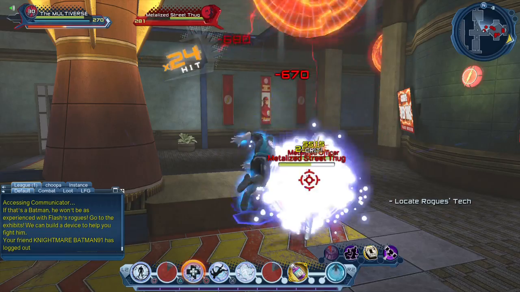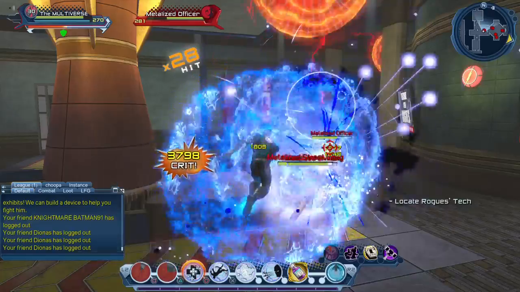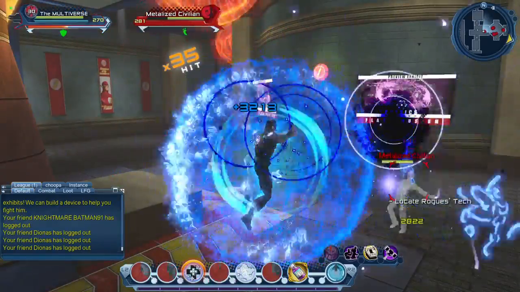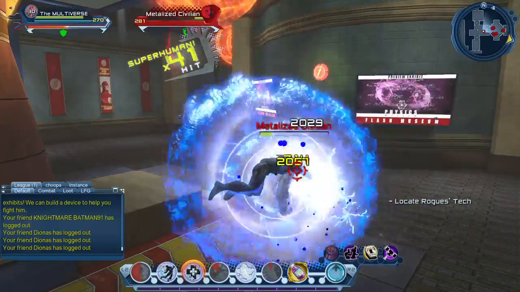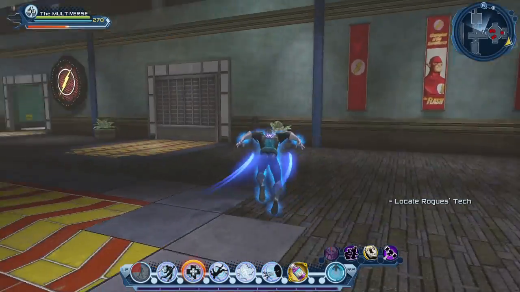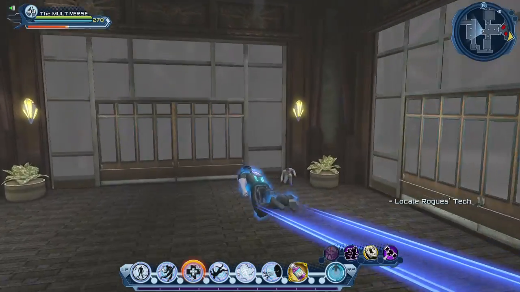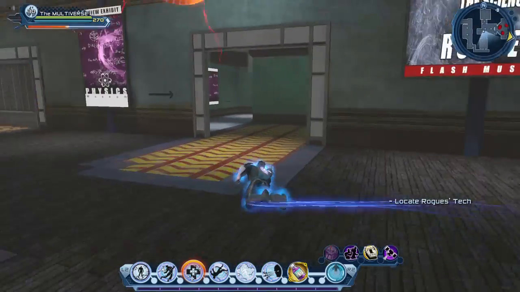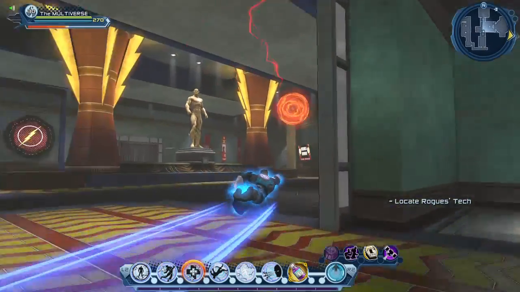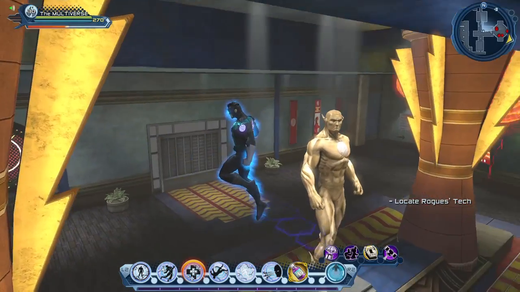Let's clear out the map as much as we can. Let's see if we can explore a bit. I like to explore when I can. Nah, we can't go here. So sad, so sad. Oh, that's a nice statue. I wish we could have it.